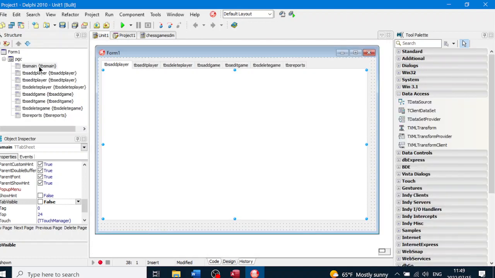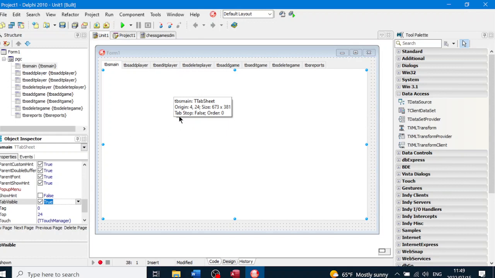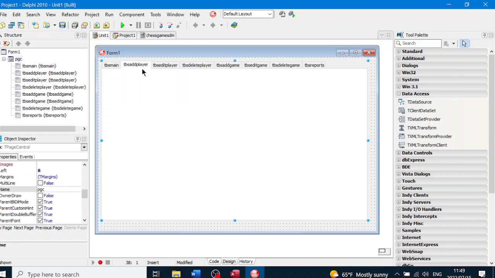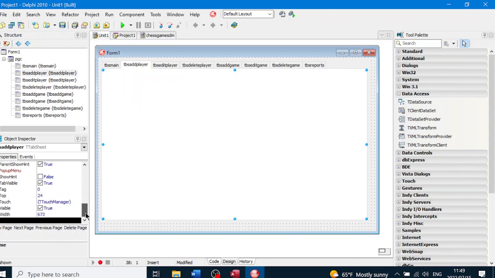So it just doesn't work while we're actually doing our program. Tab visible is useful while we are actually writing the code. Maybe we'll need just the main page open, and then we can make the other tabs invisible.